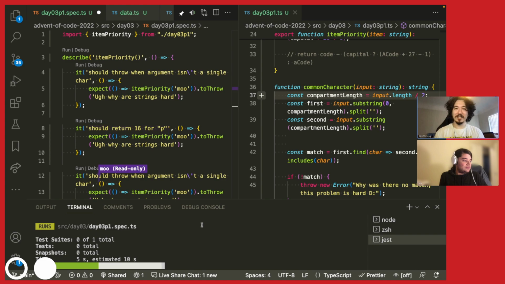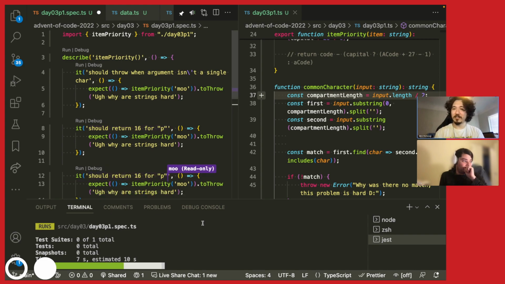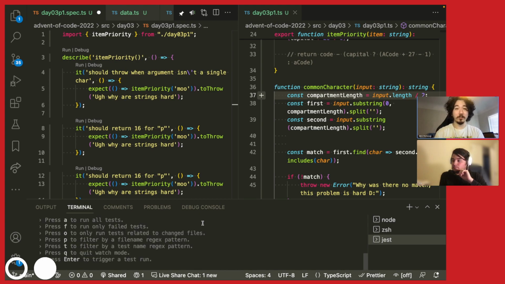And then it's another one. Grab a capital. This one has the majuscule. That's the right way to do it.